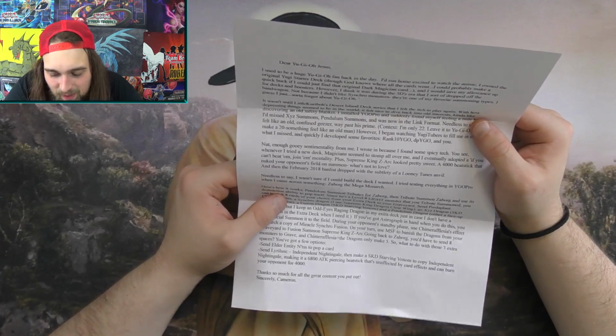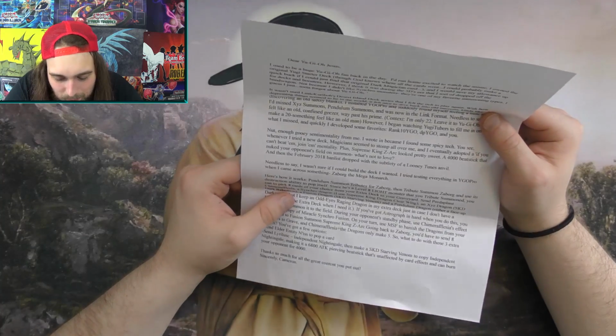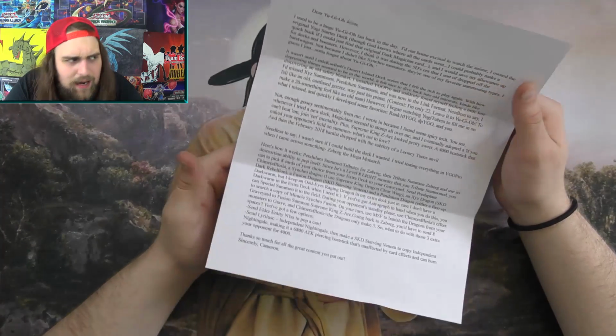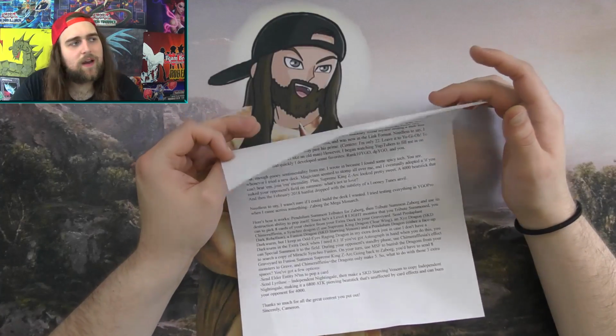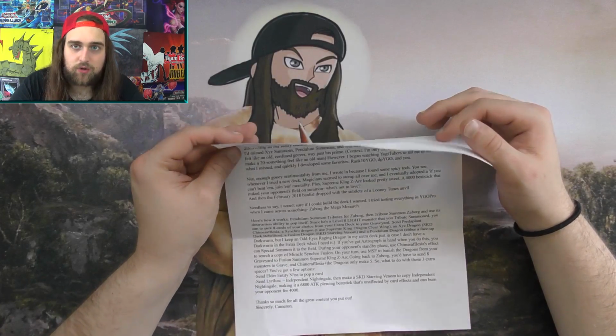"I tried testing everything in YGOPro when I came across something: Zaborg the Mega Monarch." Yeah, Zaborg. I used to side Zaborgs when I played Monarchs. I went through phases where I would seriously side three of them, so I would see it when I sided it in.